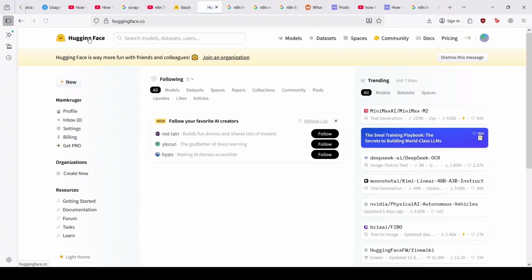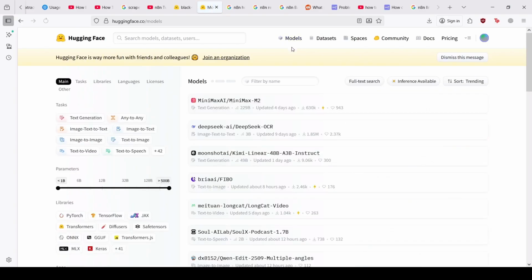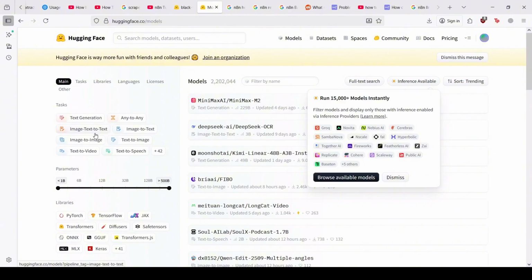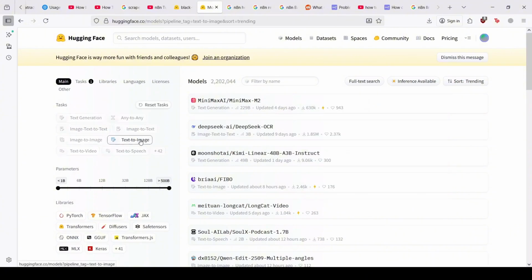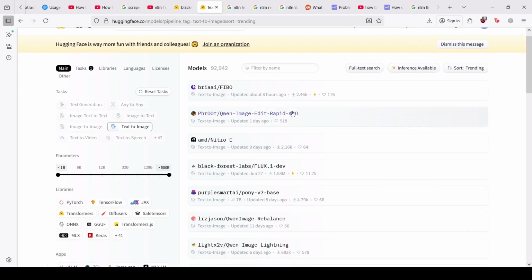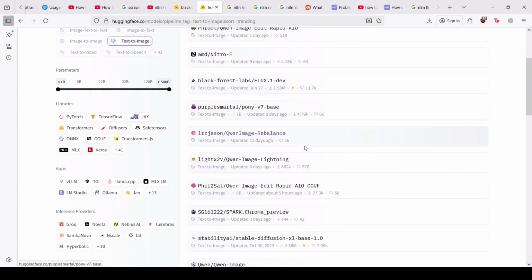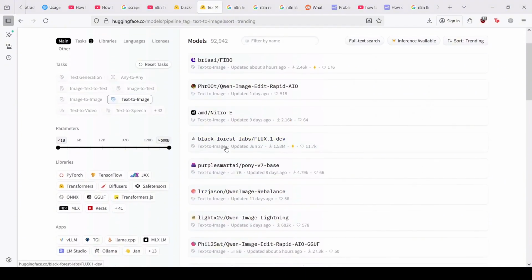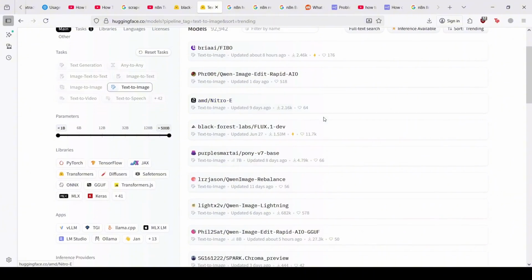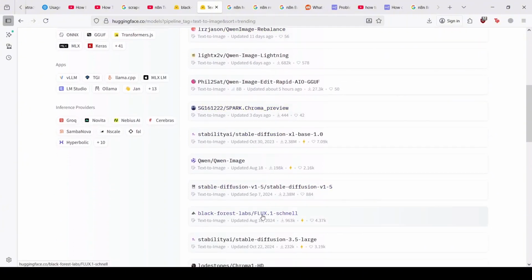So go to Hugging Face and create an account, and in here you want to go to models, and you want to select text to image, and in here I'm going to use this one.